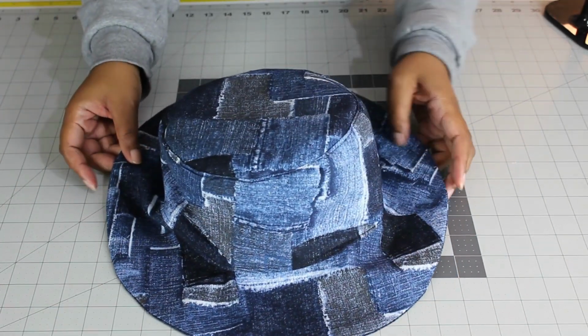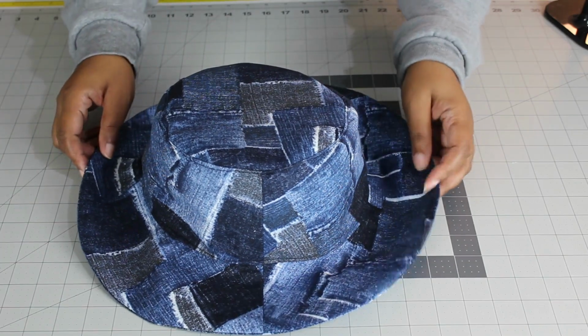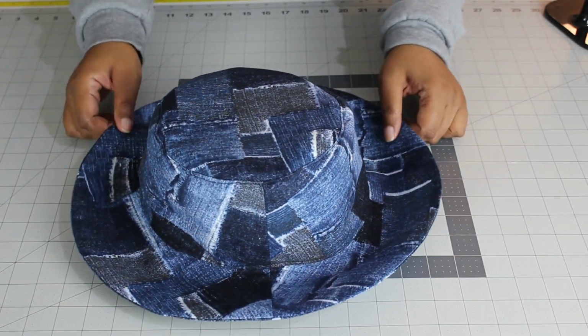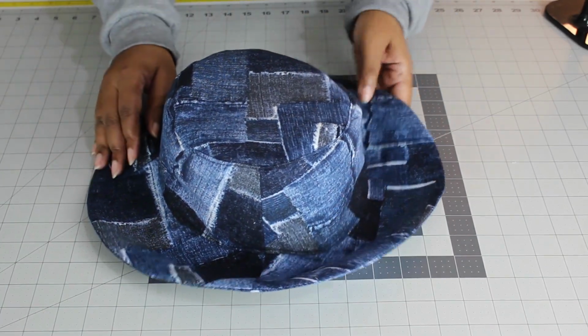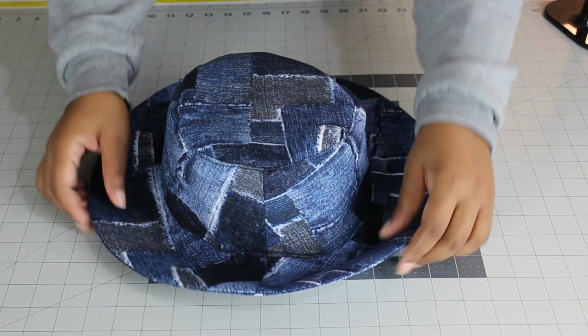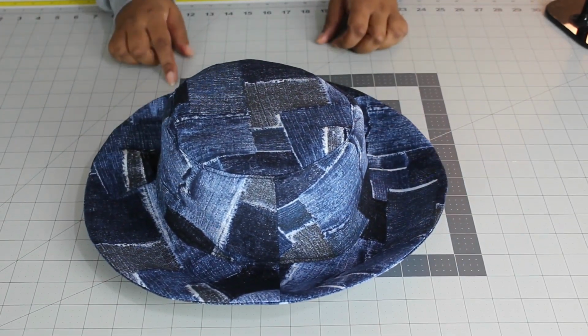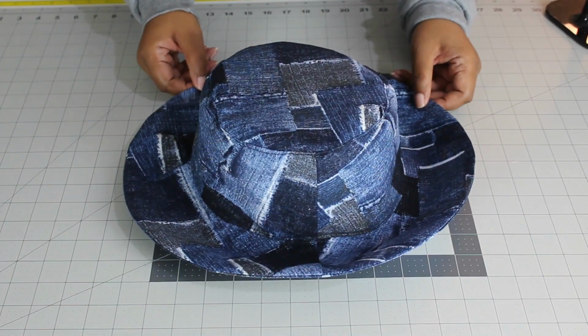and I need to take the time to learn how to do it. The problem is my stitches are always loose. And I don't know what it is about me. If I try something one time and it doesn't work, I don't want to try it again. But I kind of need hand sewing as a skill, right? But this is the hat, y'all.